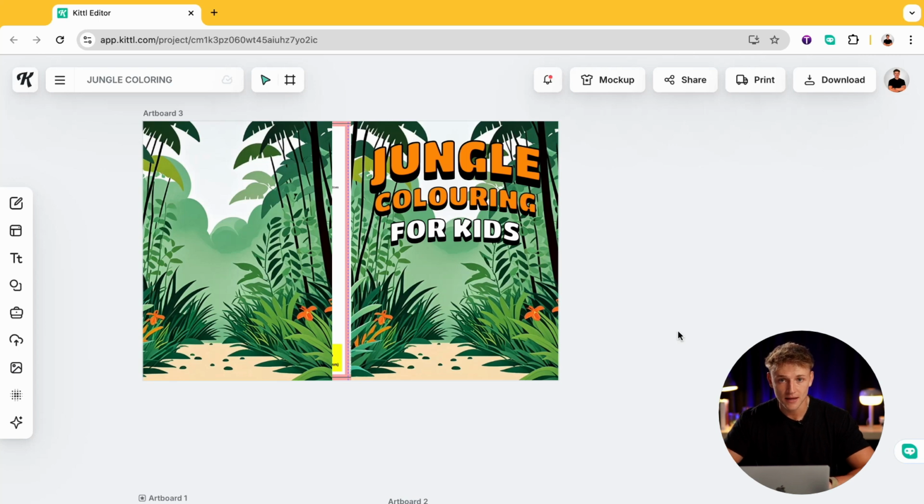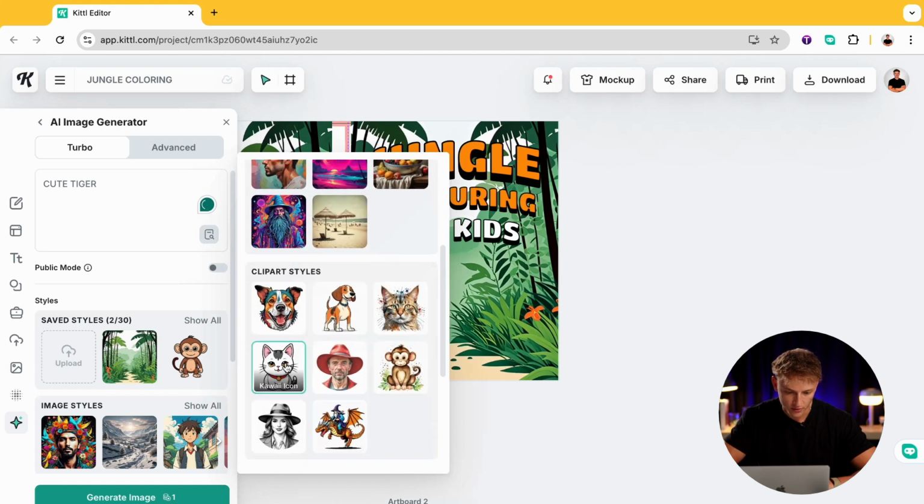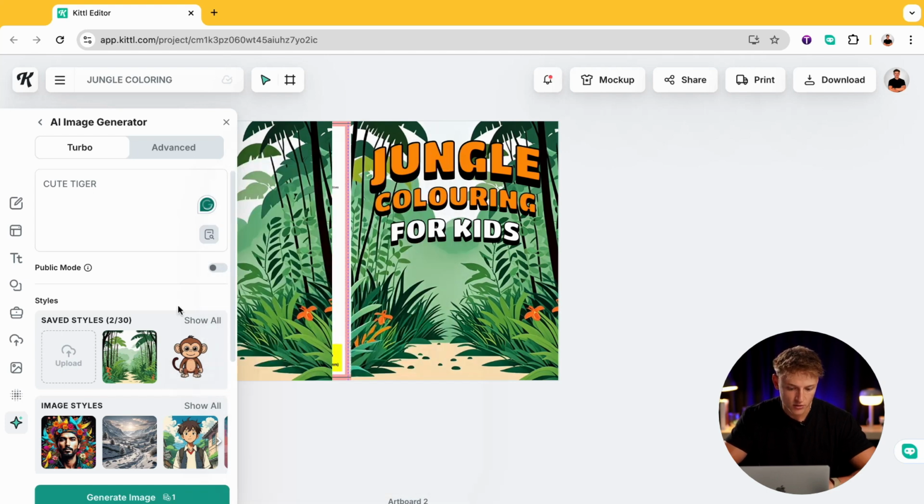We need to go in and add the images on the front cover. So we're just going to head back over to Kittle AI, go to the image generator again, and let's go for cute tiger. And then this image style we want here, we're going to go for this kawaii icon style because that's much more of a cuter sort of image because this is for kids. It needs to appeal to them. Go for generate image, and again, it's this image generation that is where you have to have the paid plan for Kittle.